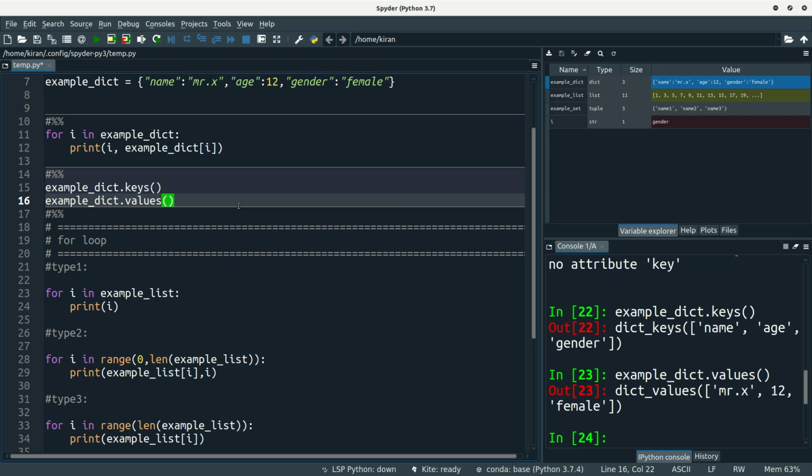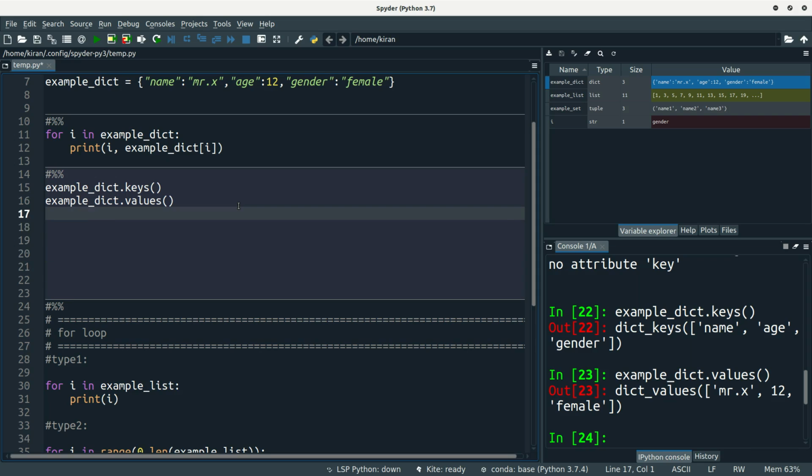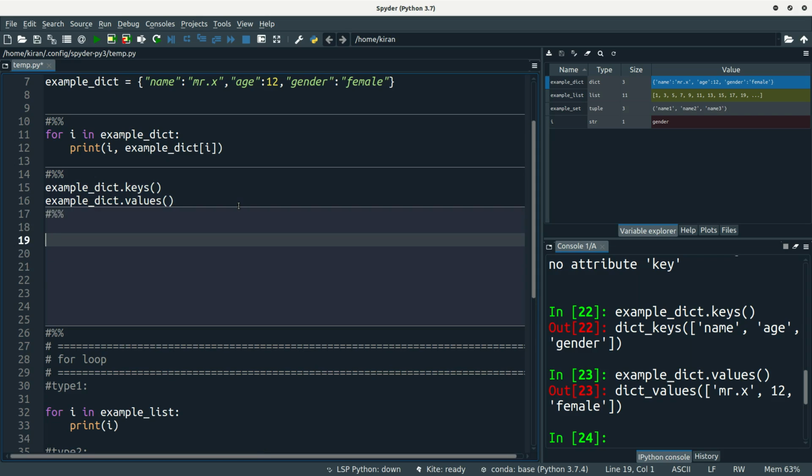Now I will show you how to use if and else conditions in this lecture itself. If, else and elif, these 3 are major things when it comes to conditions. When you want to work on some conditions or rules, these are the mandatory keywords which are built into Python. I will show you how to use if now, and I will cover if, else, elif in a separate lecture.